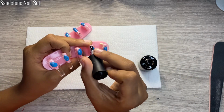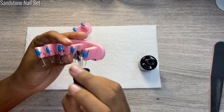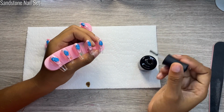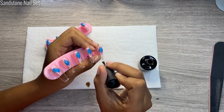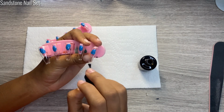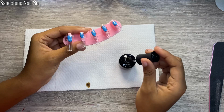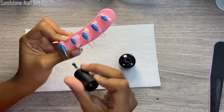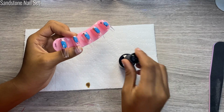Plus, sometimes your clients can be allergic to acrylic. So I know some people do add a layer of acrylic to their press-ons, but some people are allergic to acrylic, so I don't do that. Being able to use this Madame Glam base coat and add an extra layer of durability is so much better. It's basically like I did add acrylic, because it's almost about the same amount of durability that acrylic would have on the nails, without the acrylic. So that's actually really, really good. So shout out to Madame Glam for making this badass base coat.